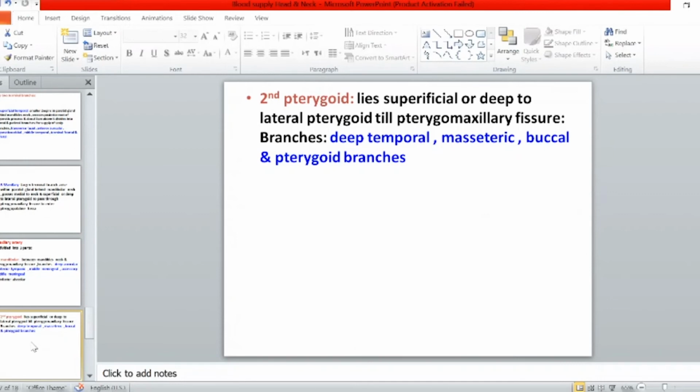One or two masseteric branches pass above the mandibular notch to enter deep to the masseter, supplying it, and the pterygoid branch for the lateral pterygoid and medial pterygoid muscles. So it supplies all four muscles of mastication, and then gives rise to another buccal branch which becomes superficial for the supply of the skin of the cheek, that is on the lateral side of the face.